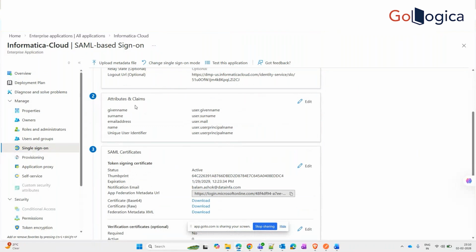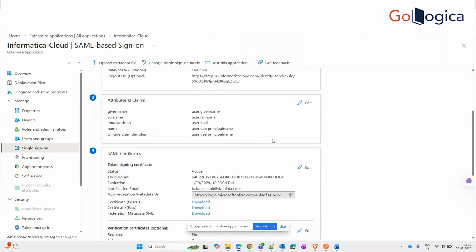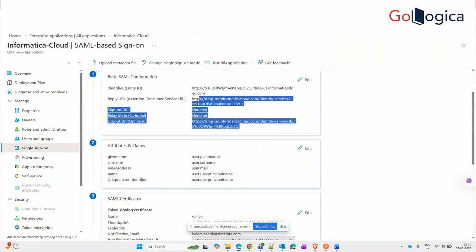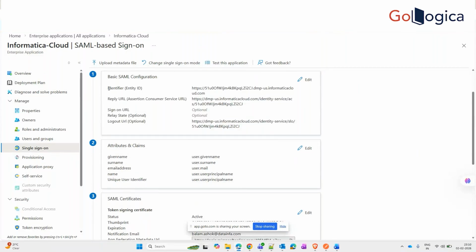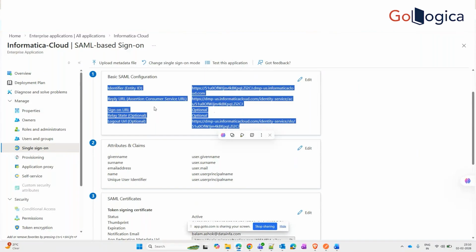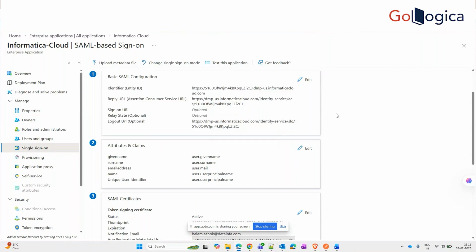How did you get this screen? Informatica Cloud has SAML-based sign-on. This is not from Informatica; this is from outside of Informatica. For example, we might have SAML authentication from Okta, or from some other authentication service. This one is from Microsoft. Everyone is using Microsoft, yeah. Some people are using Okta also.